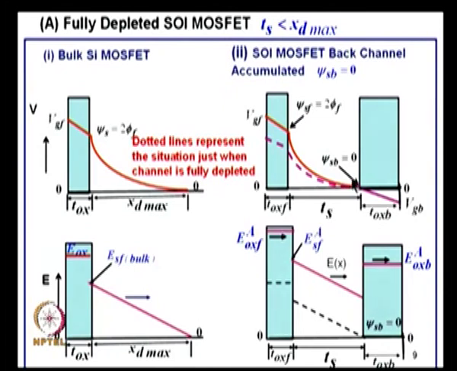Okay. So, now we know the potential in the silicon, which is less than this 0.3 microns. Now, it is 0.1 micron. The potential drop across silicon is twice phi f, but the length over which the potential drops is smaller. So, evidently, we will see that the field here will be higher. So, that aspect you can see from here, corresponding this field here will be higher. So, this is SOI MOSFET in the back channel accumulated.